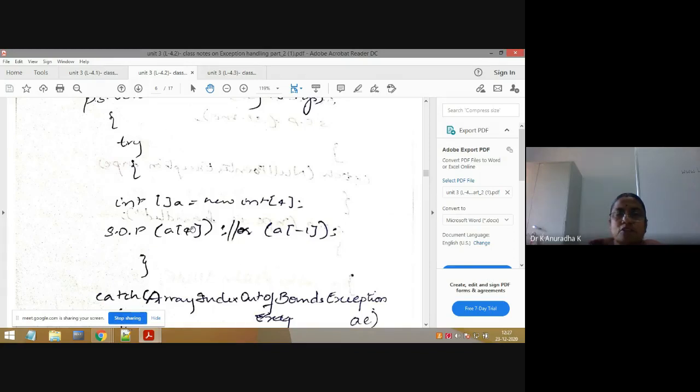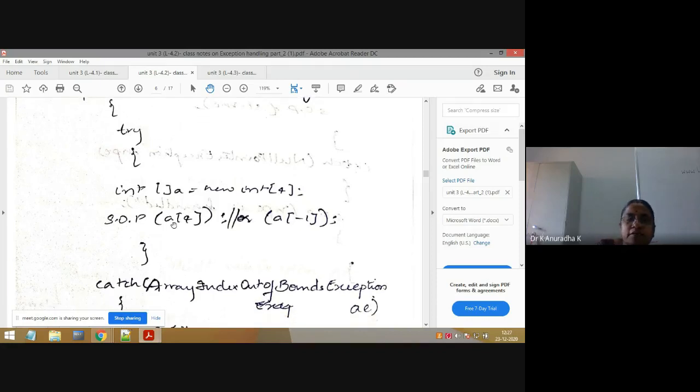In place of 4, we can take only 0, 1, 2 or 3, but here I am taking 4. So JVM finds an error.